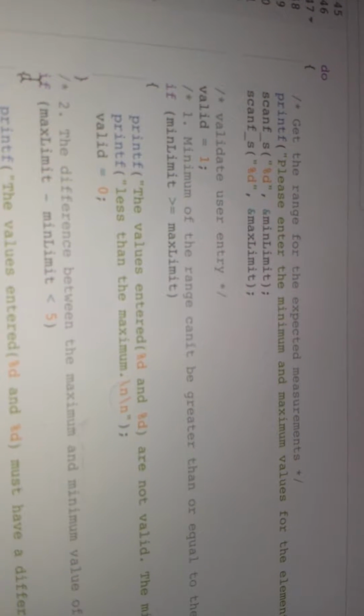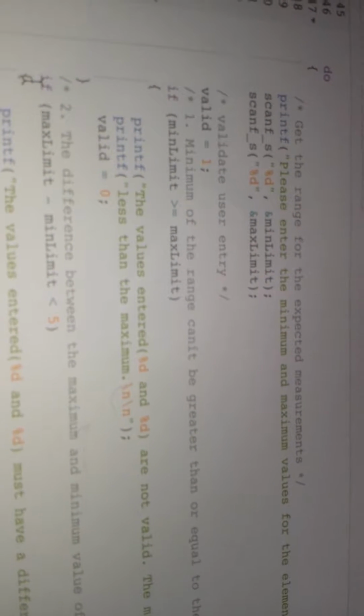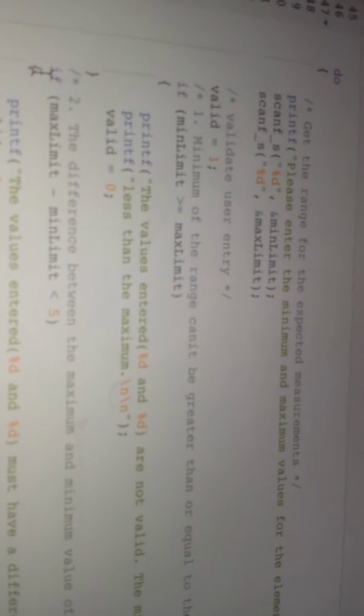0. Then the next thing I did was I used a do while loop for input validation. So when the user enters the maximum and minimum values, it tells them whether what they entered is actually the right values to use for what they're trying to display in the histogram.